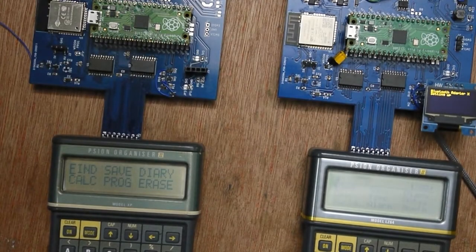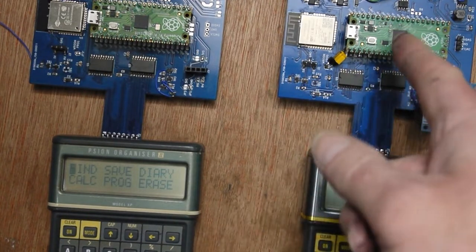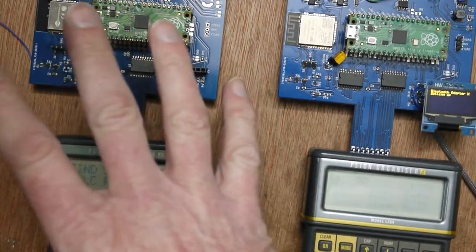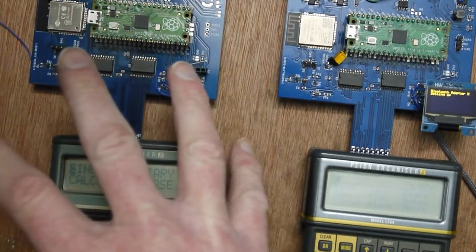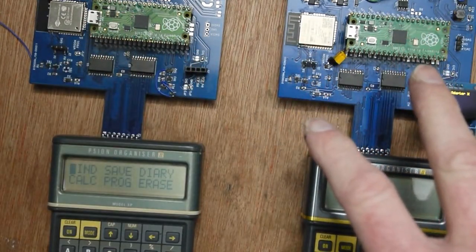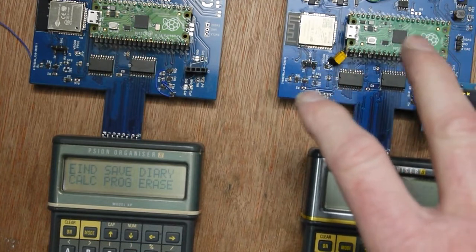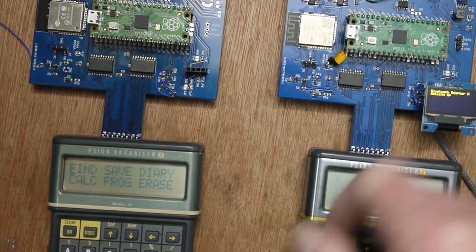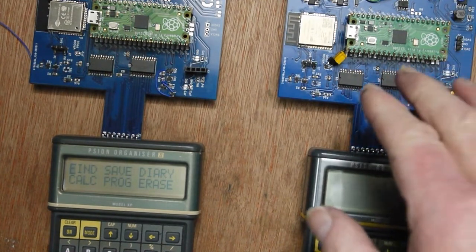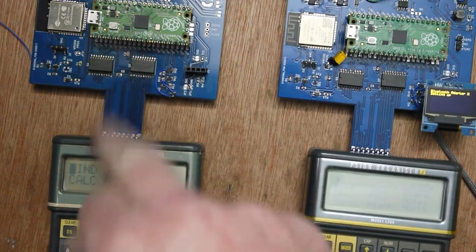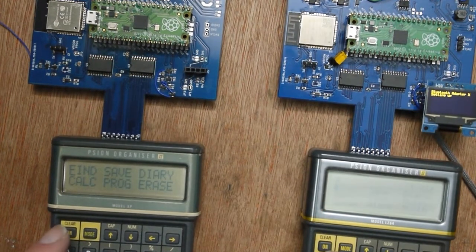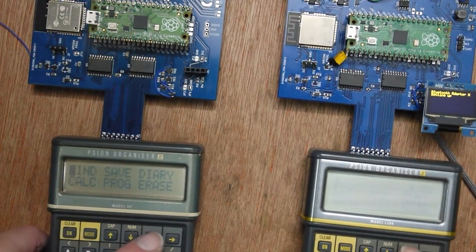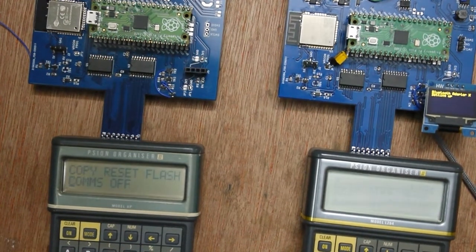So I've built two Bluetooth adapters. This is the first one I built, and this is the second. This one's running as a device that can be scanned for and connected to. This is running as a device that can scan for Bluetooth devices and then connect to a particular one. The one that it connects to is hard-coded at the moment, and the ID it connects to is the ID of this one. So if we start this up, we'll load the code, and we'll go into the terminal program, start that up.